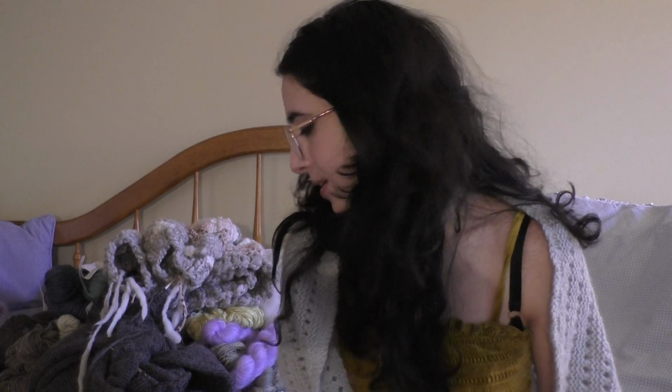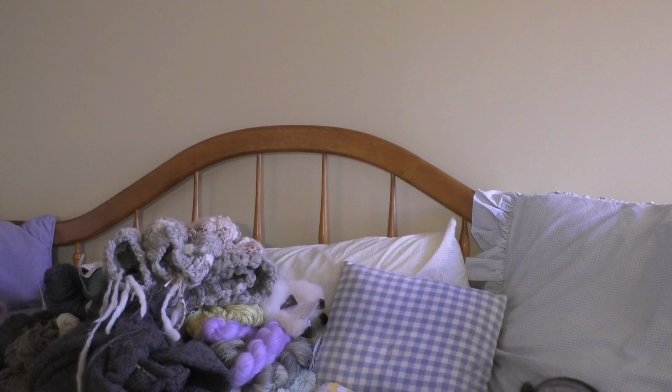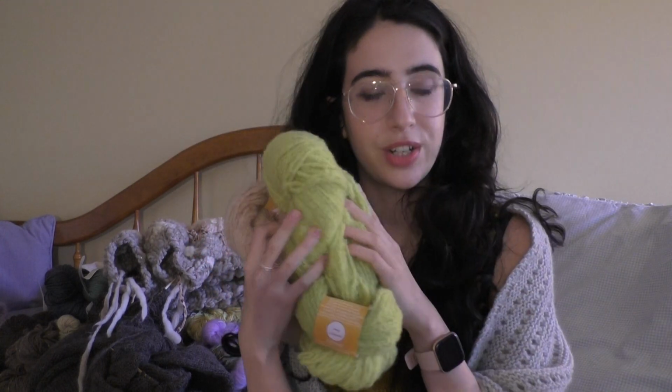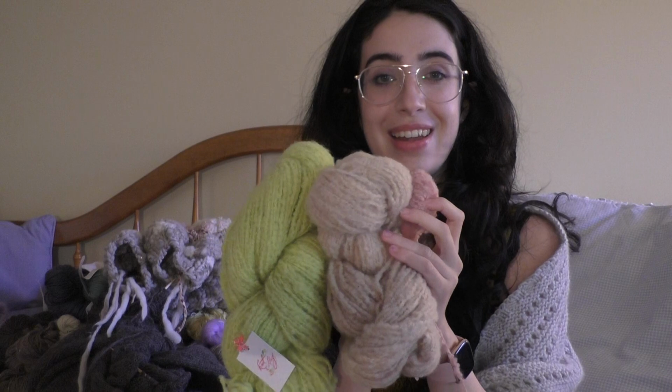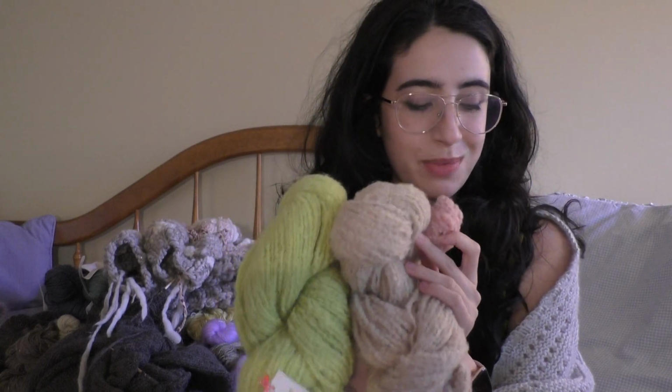So I had originally picked out, so I showed it on here, and let me see. I originally picked out, main color was this heather, and there's a cat out there again. Okay. Electric lime, and I don't have the full skein, but here's a little bit. This is peony. And I was having some second thoughts just because there's no contrast between these colors.